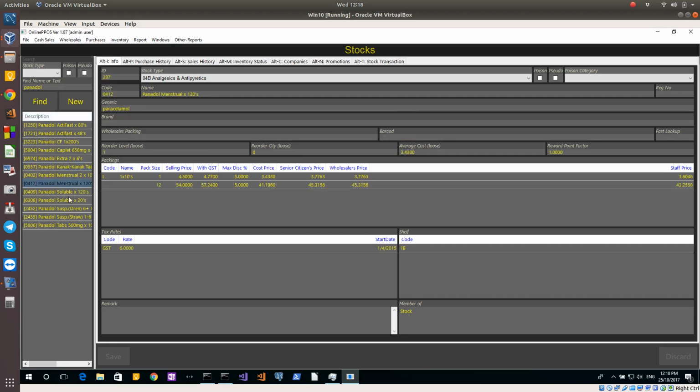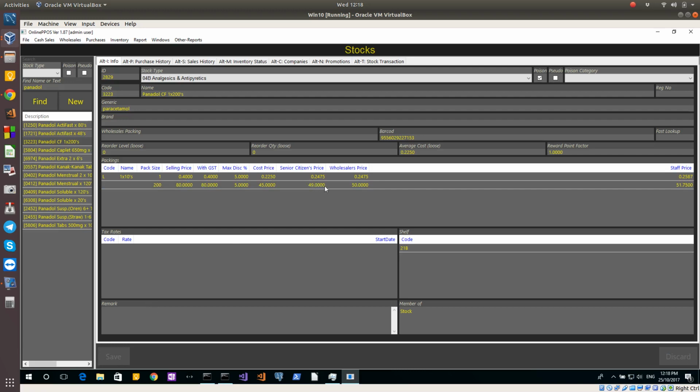Okay, then once you have done that, let me tell you something about this price. For example, let's take CF. Yeah, CF here, you can change the price. Maybe you want to give the senior citizens price, instead of 49.50, round up to 50, and then wholesaler maybe 50, okay, and that's saved.